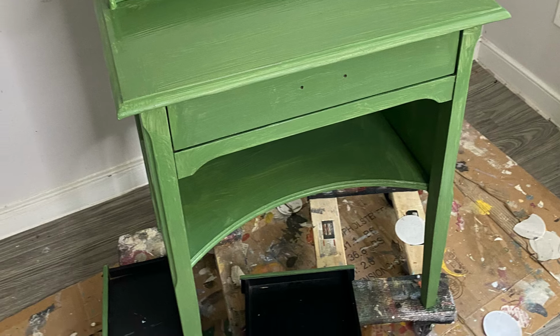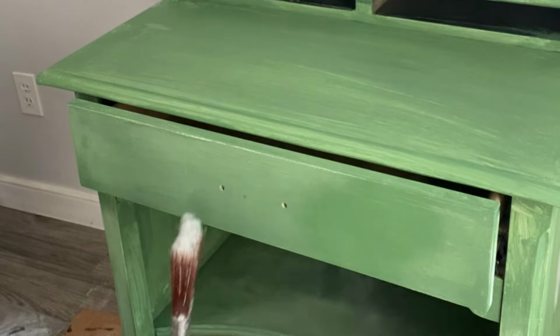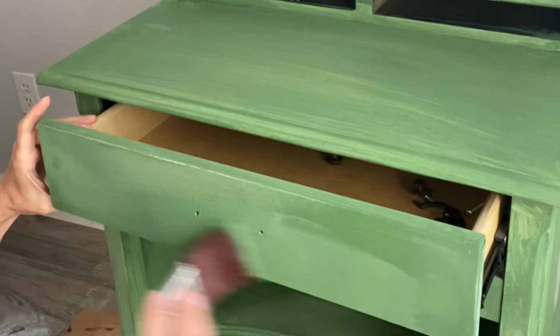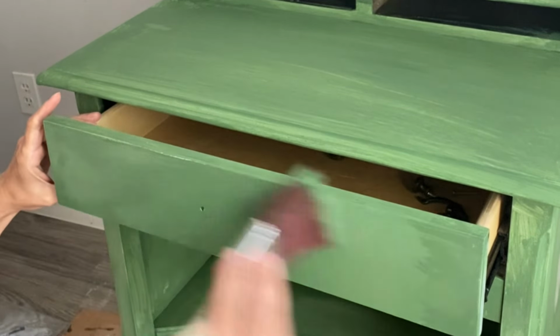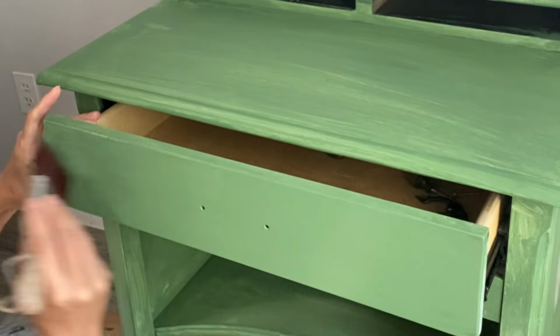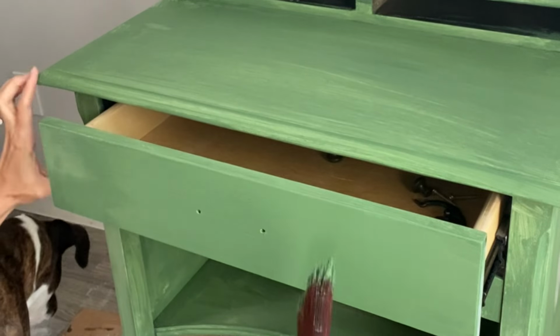You also have the option to sand in between coats of paint. Using that small little burnishing pad will allow you to get a super smooth finish. Going in after that first coat is dry, giving it that slight sand, and then coming in for your second coat. You'll find that you're going to use a little bit more water in your spray misting bottle on the second coat. It just keeps the paint really fluid, nice and thin.